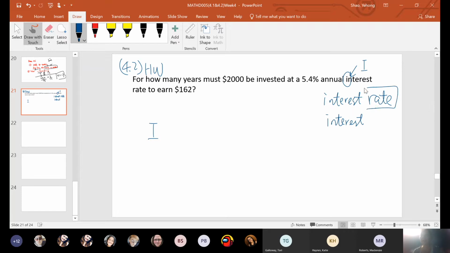Interest rate, the focus is rate. So when you go to borrow money, the bank will tell you, see, right now the interest rate is pretty low. It's like 3%. If you're going to buy a house, it's probably the best time because the interest rate is really low now, 3%.